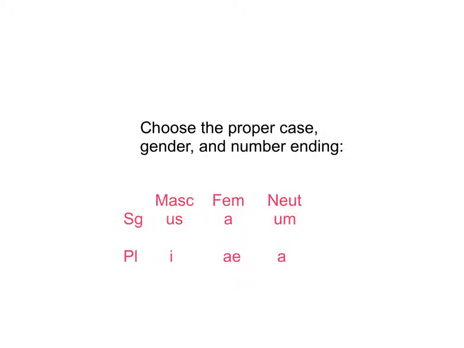So we're going to have to choose the proper one depending on the gender of the subject and the case of the subject, which, again, is always nominative. So all the forms you see here are nominative. Let's choose feminines this time. In the perfect video, I chose masculines. So let's choose feminine. So the singular ones are going to be a, and the plural ones are going to be ae.